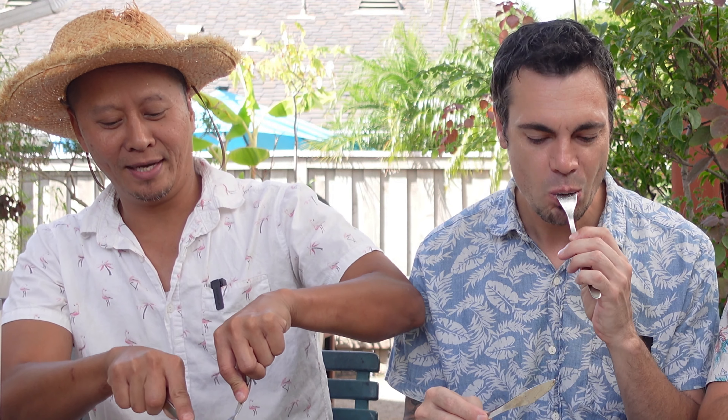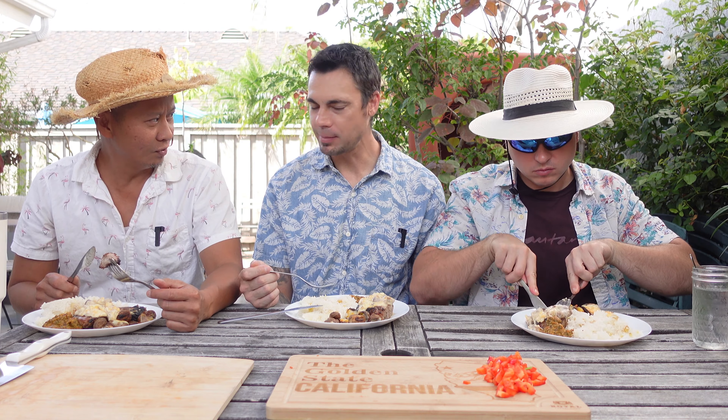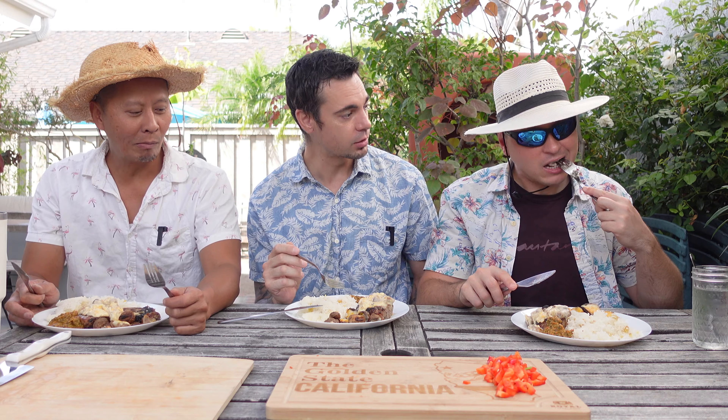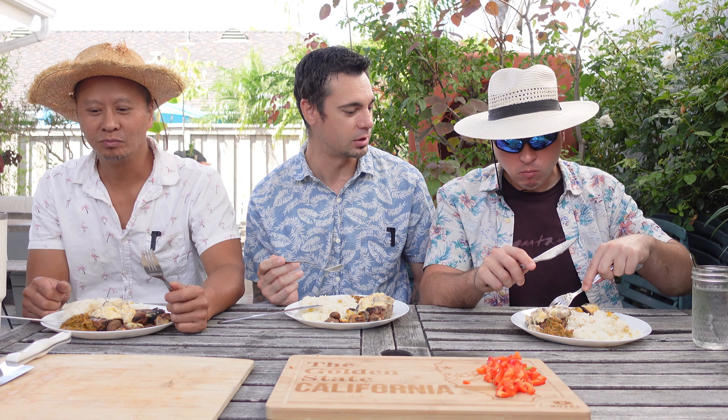I'm glad to see the mushroom, man — I love mushrooms. I grew up in Boston. I eat mushroom all the time, mushroom pizza. My wife hates mushrooms. Mushrooms are super food, man — how can you hate mushrooms? The pork is really good. It actually marinated pretty well, even though you only had a couple of hours. It's very dynamic. You like it? Thank you, guys. The pork is delicious.